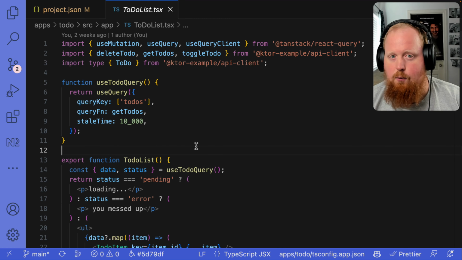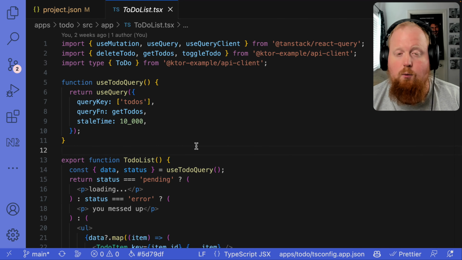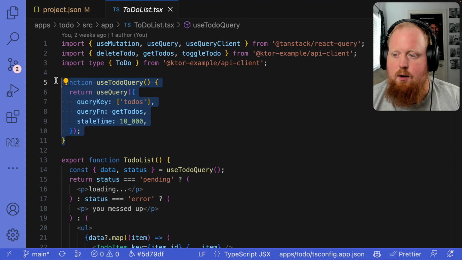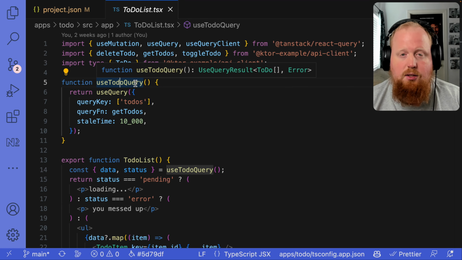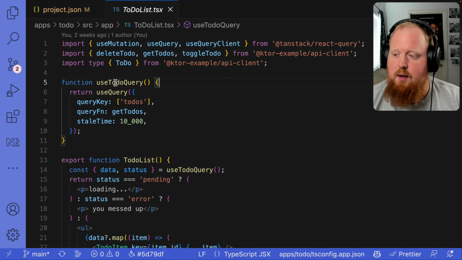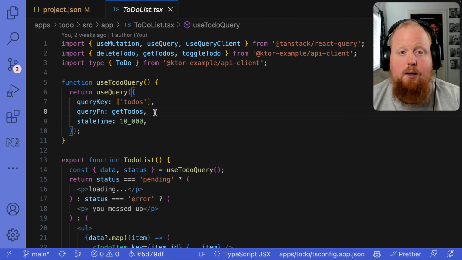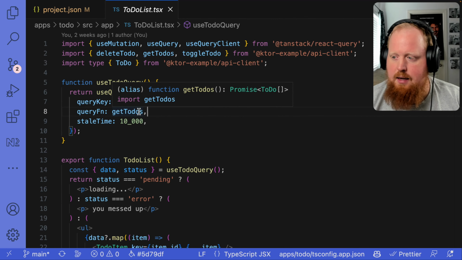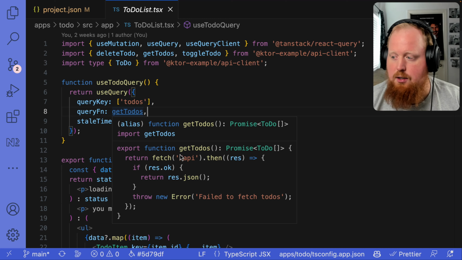And this is where things can get really hard, but thankfully, this is where TanStack Query, formerly known as React Query, can really shine. The code that I have on screen here really exemplifies the beauty of this library's API. We can see here, I'm creating a custom hook to get a list of to-do items. And if we look at my code here, we can see that there's really just these five very simple lines where we're telling the library, here's a key to store our data. Here's a function that's going to define how to get that data. If we take a peek here, we can see we're actually going to be performing a network request and then return an array of this to-do object.